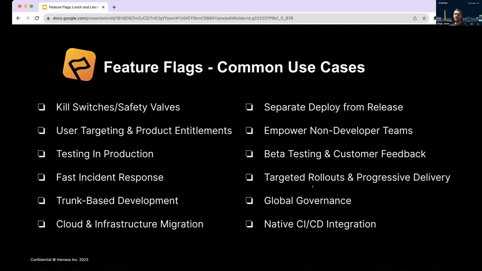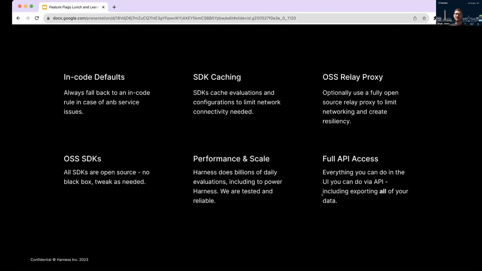All this kind of stuff just naturally starts to happen as your team goes from the very first time you ever implement a flag to 3 months, 6 months, 9 months later, everyone is just used to working with flags by default. One other shout I want to give before we switch gears to the demo here is feature flags, as you'll see, work by putting an SDK in your application. That SDK talks to Harness or to the relay proxy.